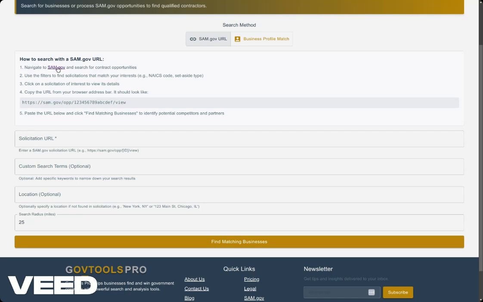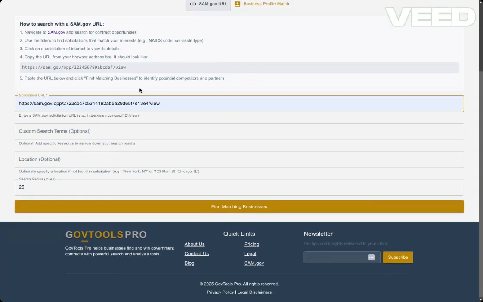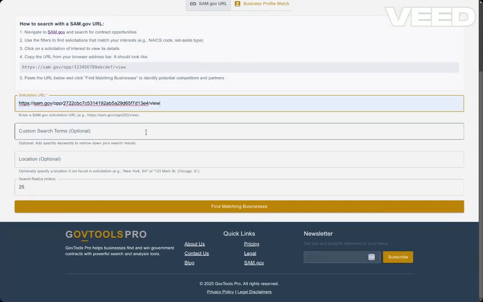Navigate to sam.gov. And what you'll do is find a contract, just like normal. Find a contract that you're interested in, something that your business has expertise in. Find your expertise, and you'll search using the filters and find the solicitation that you're interested in reviewing. So you'll copy the URL and navigate to the search page. Again, it's free, and I'm here all the time, so I usually just pop in whatever pops up.